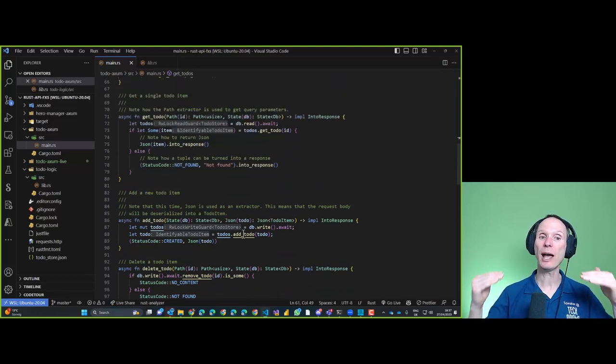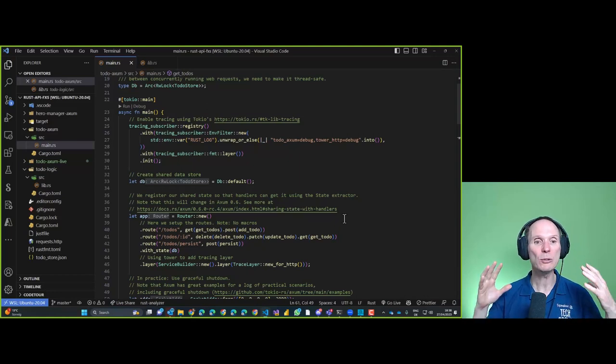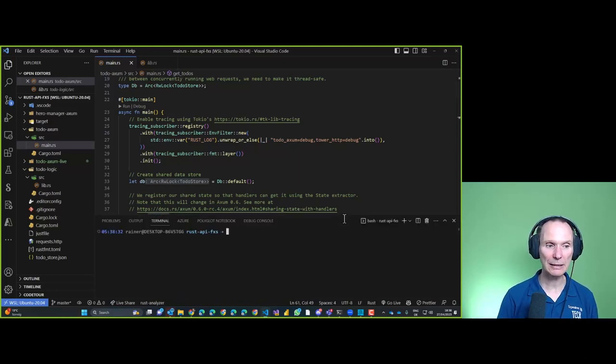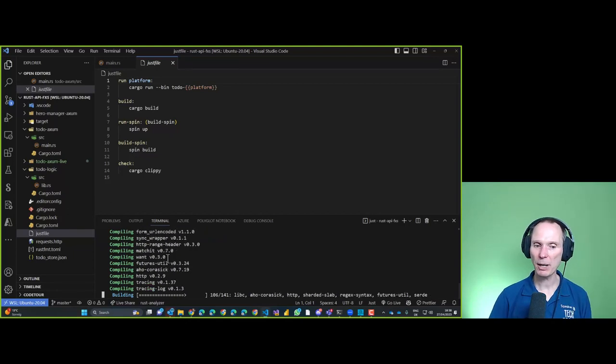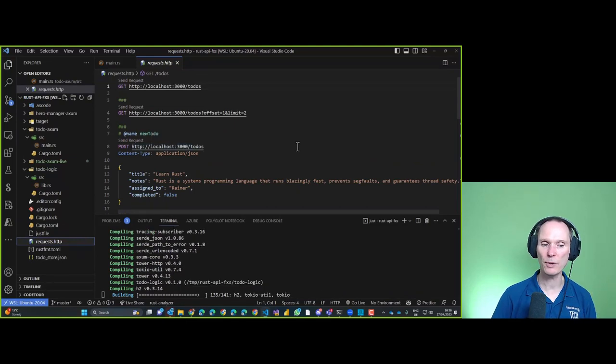So far, you have seen that it is not very difficult. Let's quickly add a recap, the most important things, and then we will spend the last 5 minutes taking a look at a little bit of a larger sample. I can't do a complete walkthrough there, but I would like to point out some very important things. Before we do that, I didn't start it, right? I didn't start it. So I would like to say, just run Axum, okay? This compiles everything, as you see, and I have prepared some requests just to make sure that you really believe me and that this really works.